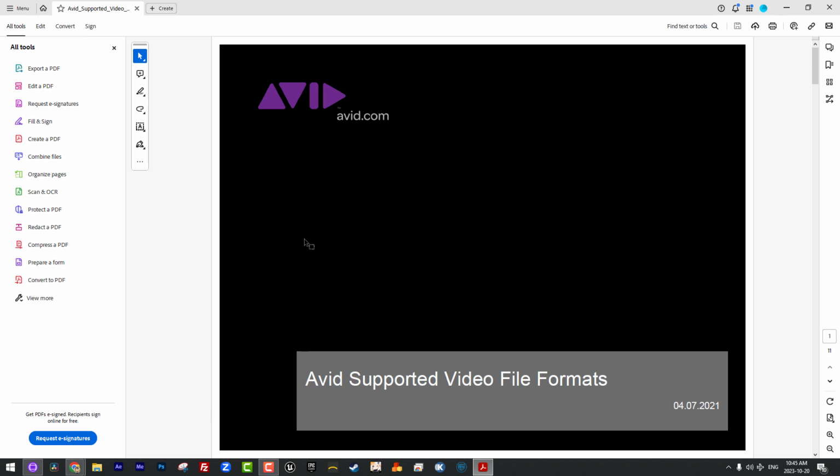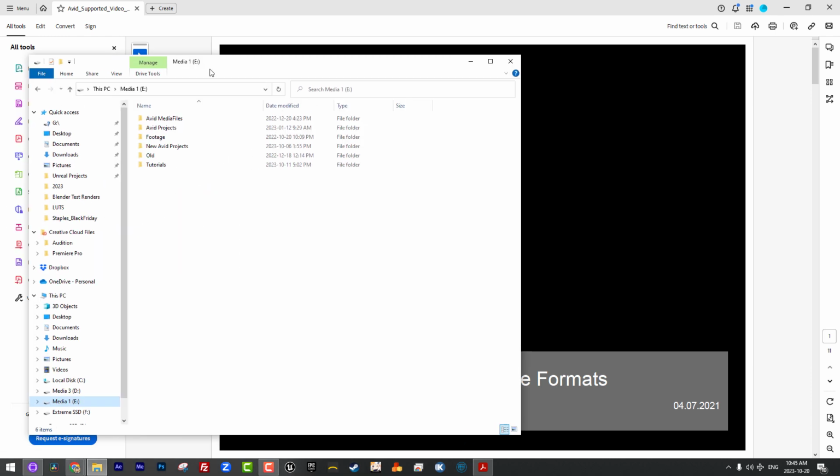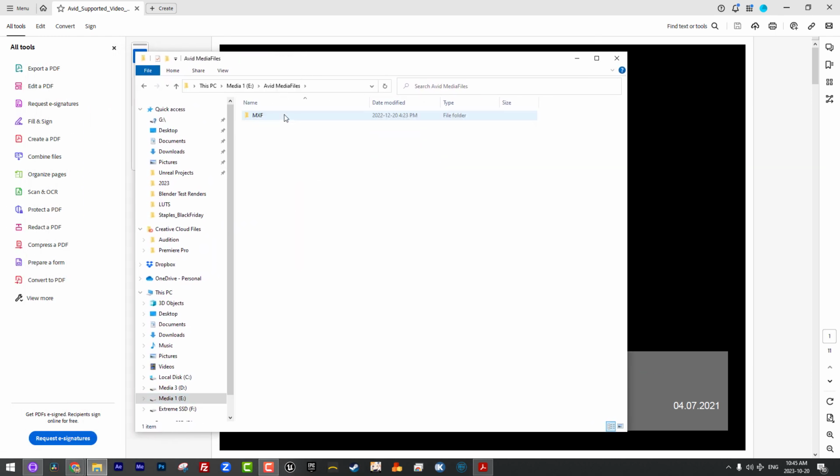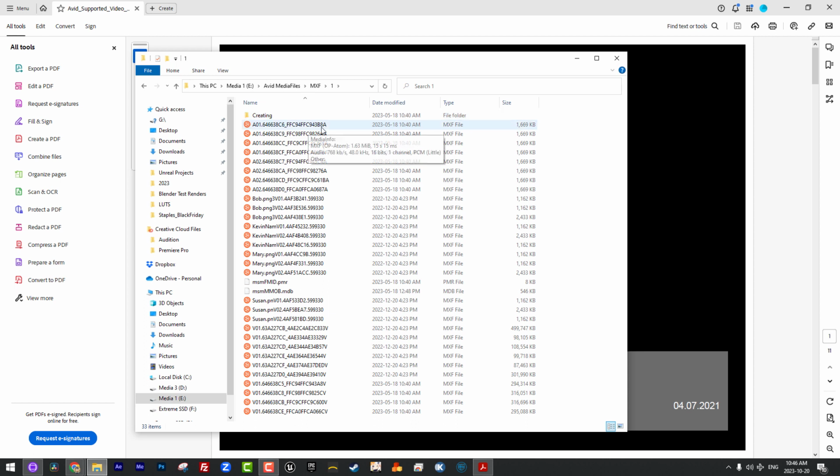Now, we're familiar with the Avid Media Files folder. We talked about it a couple lessons ago. That is the folder on your drive, and let me actually just call it up here. Hold on one second. There we go. I'm just going to bring this window over. You can see we have our Avid Media Files folder here inside MXF. Inside one, you'll see that we have these different folders or these different files here that represent files that have been transcoded into an Avid-friendly file for us to work with.